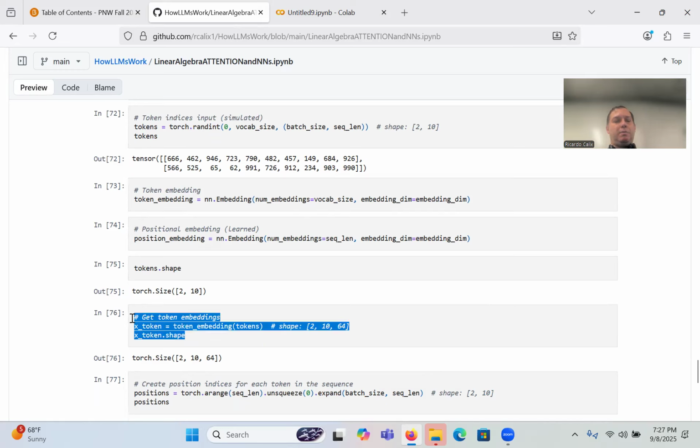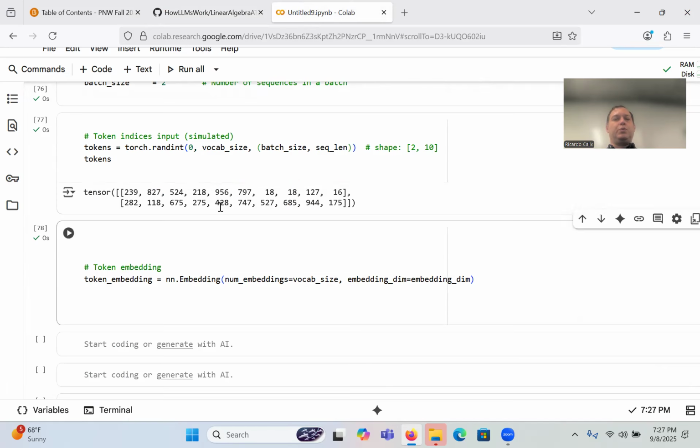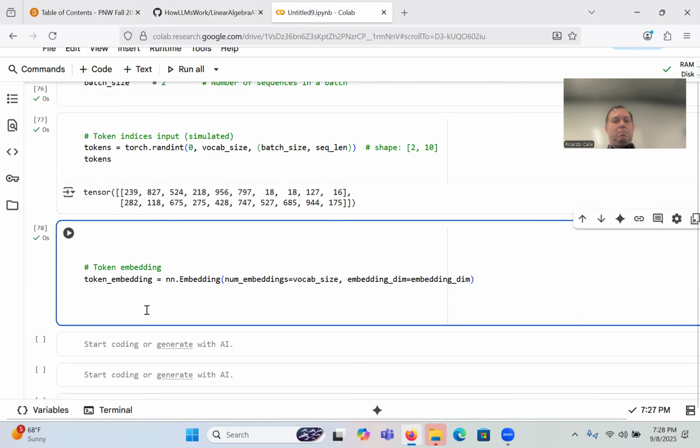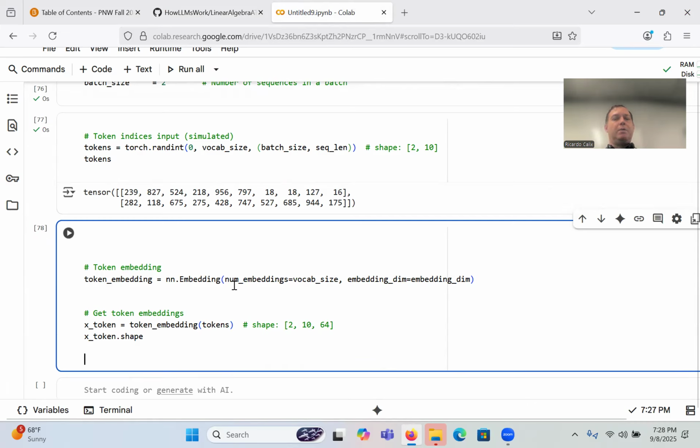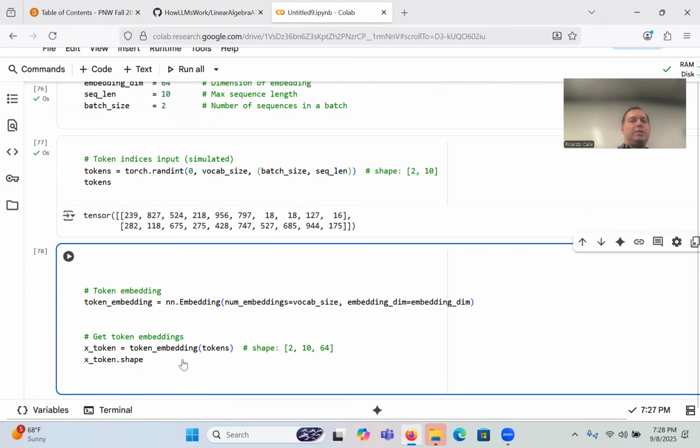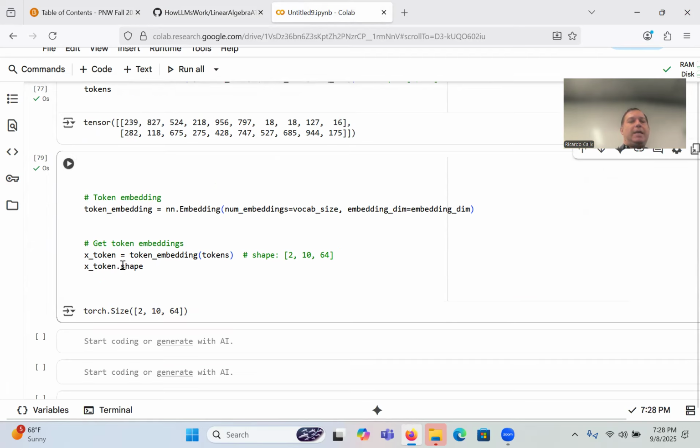So it's this part here. So I define token embedding as 1000 by 64. And then I run the actual tokens through it, and I get 2, 10, 64.